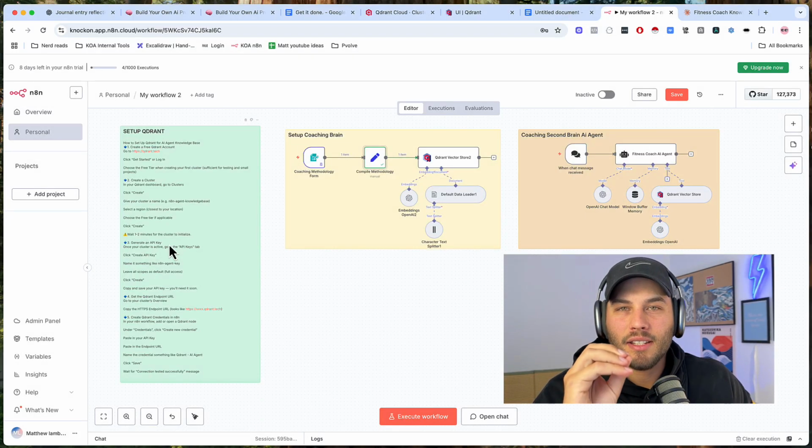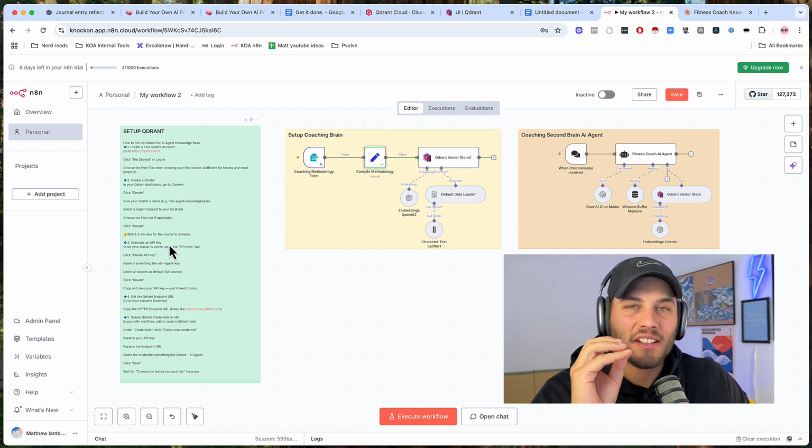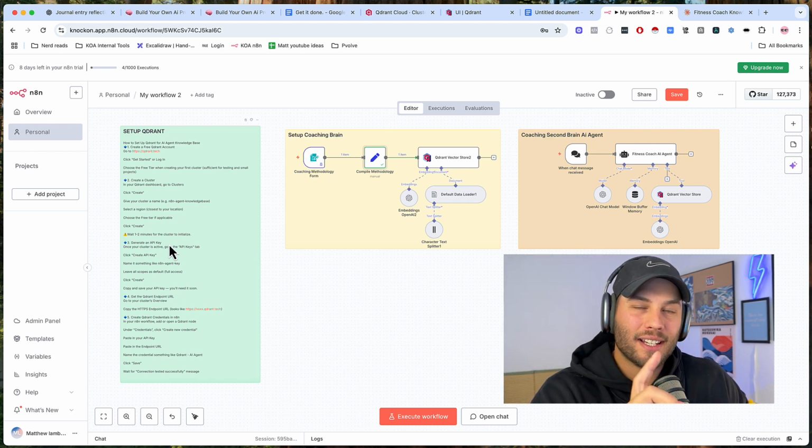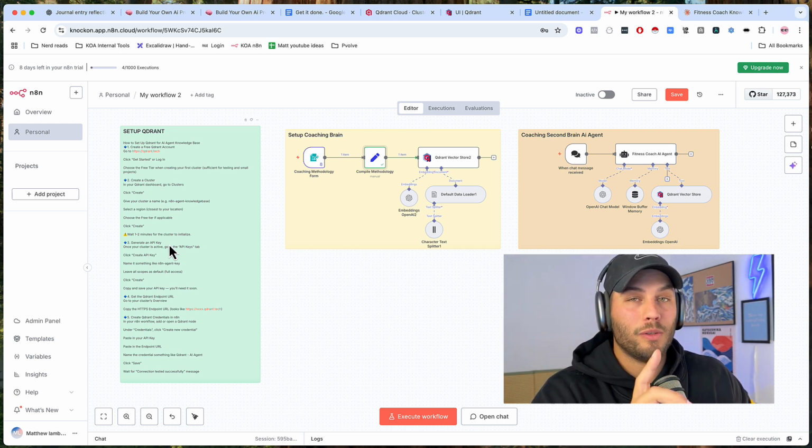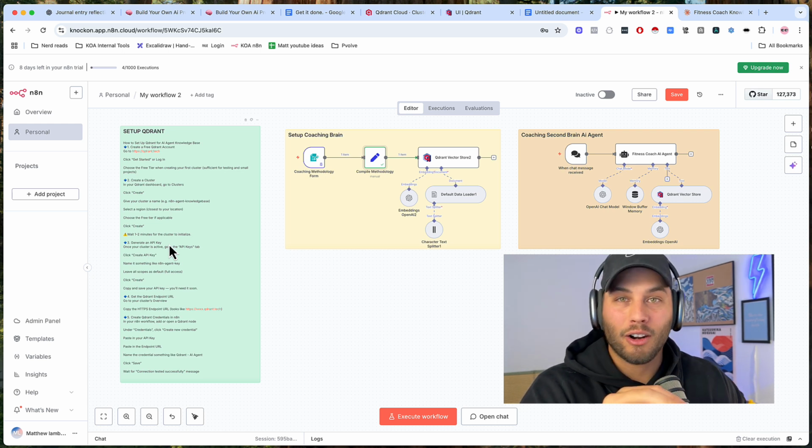The smartest online fitness coaches that I know are cloning themselves using AI. The reason they're doing it is so that they can scale themselves. It's one of the hardest things that an online coach can do. However, this is a system you can either set up in your business or you can sell to fitness coaches who want to clone themselves and scale beyond their current means.